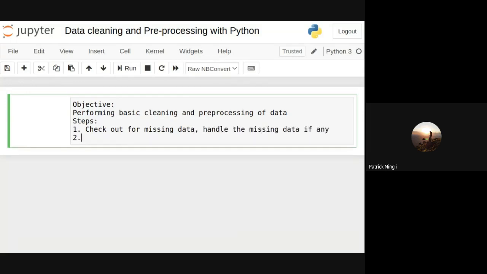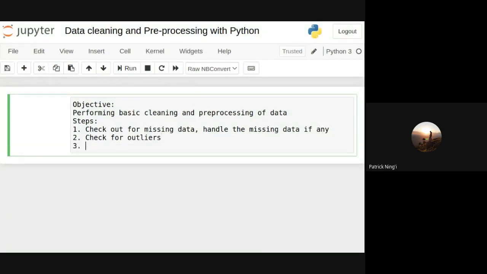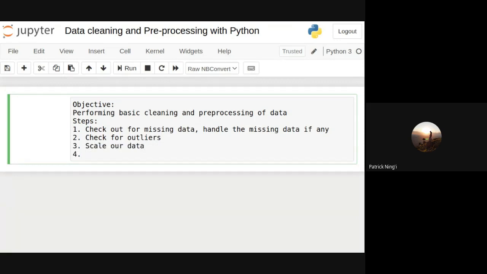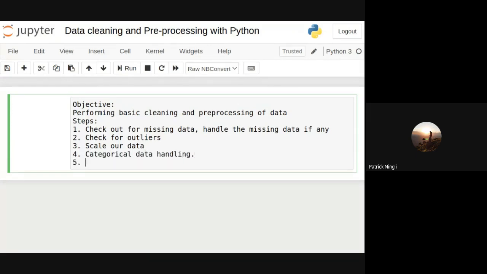And then number two, we may want to look at any outliers. So we may check for outliers. Then number three, we may want to scale our data. We may also have categorical data that may need to be handled. And then finally, we may have to check the correlation of variables in the data.